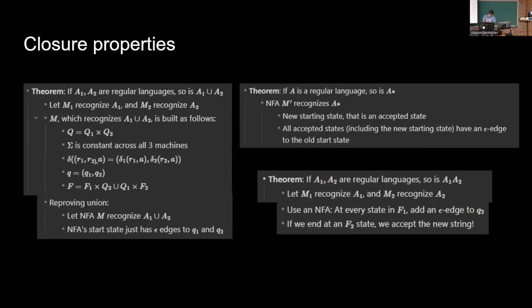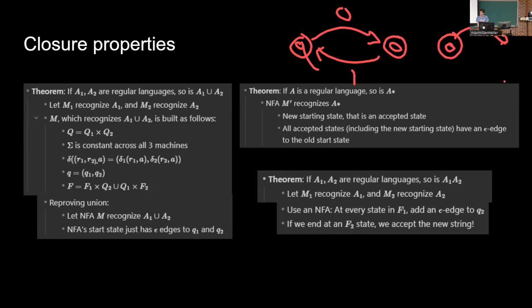Yeah, I have something in my notes about this. Say you have a machine with a starting state, a Q, and you can take a 0, and if you end on a 0, it's accepted, and you can take a 1 and it goes back to the state. If you want to A star it, you might just think, okay, make the start state an accept state, and then from every old accept state, just draw an epsilon edge to the new start state.